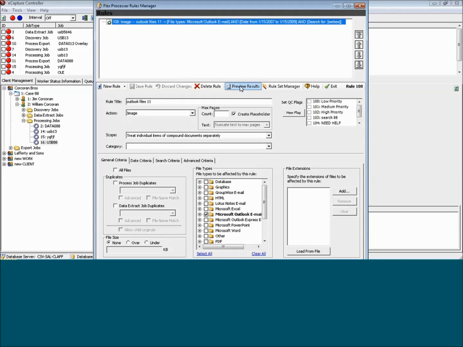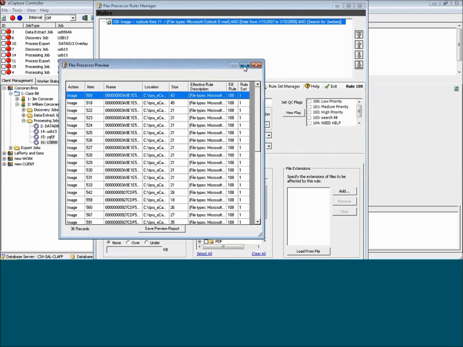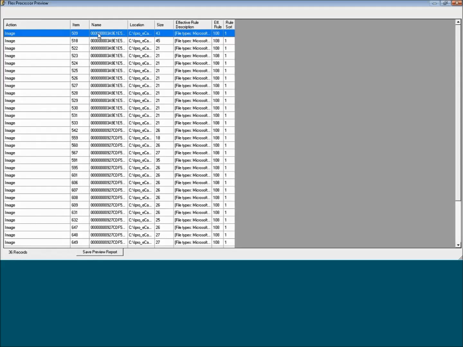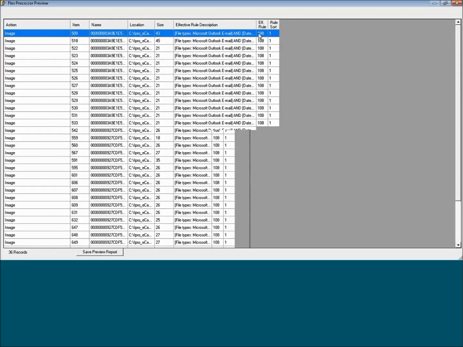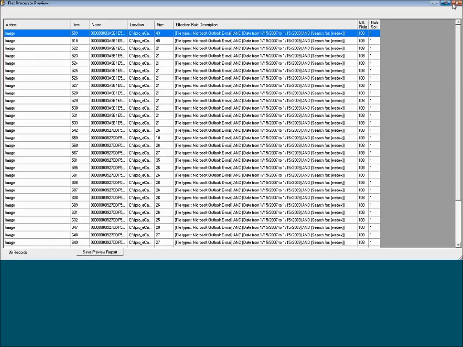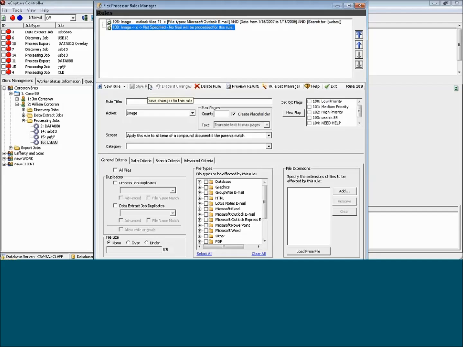Well, show me. I think I do anyway. Let's go preview my results and see if I have something in the population. Oh, good. And I do. I've got 36 documents that are Outlook files that have a word in it that were sent between the date. Well, let's go add one more to that. So in addition to that rule criteria, I had to do something maybe with spreadsheets again. And they want us to image those spreadsheets. I don't care where they live.